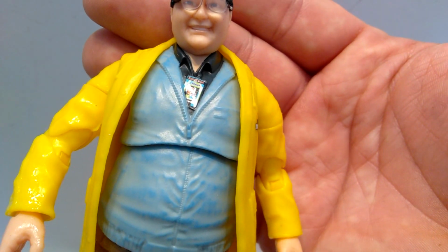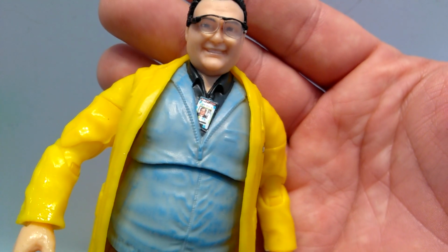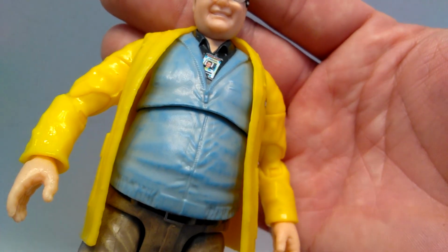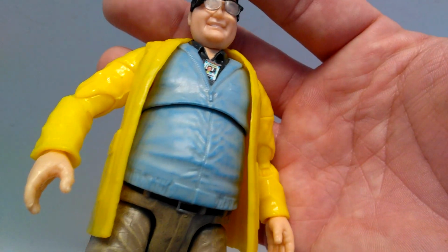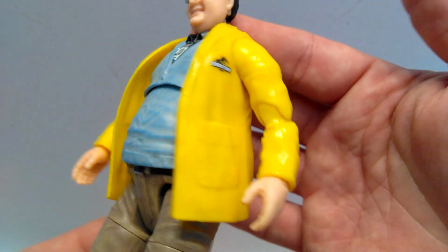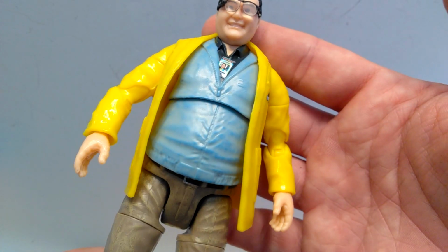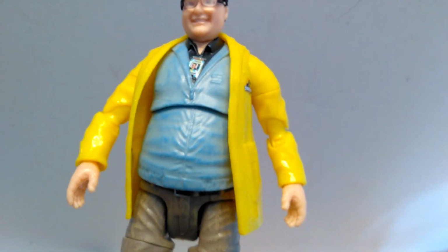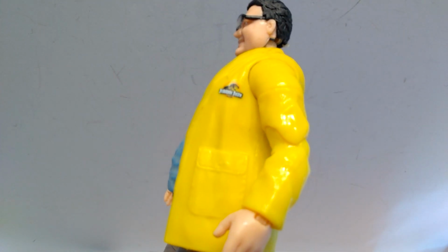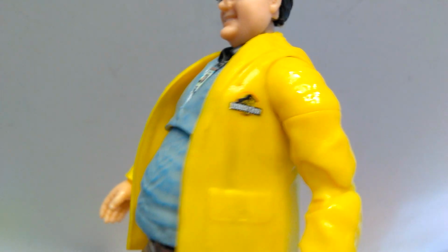Once you move down into his shirt, you can actually see a few different variations of blue included, like a lighter and a little bit of a darker blue, just to give you some realistic appearance as far as the color to the shirt itself. And again, very nicely sculpted. The jacket also looks really good, nice and shiny like it should be. Very nice sculpting as far as that goes. And again, having that wet look like it should. It also would be generally shiny in the first place because that's just the way those coats are. But with the rain on it, it would look very wet, and that looks perfect as far as that goes. Jurassic Park logo right there on the chest.